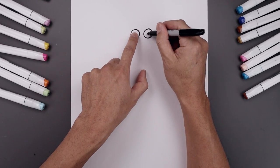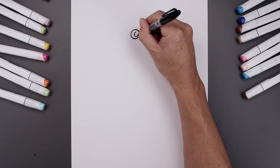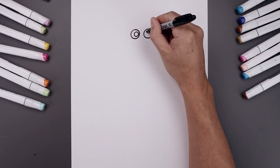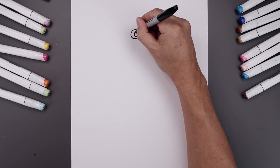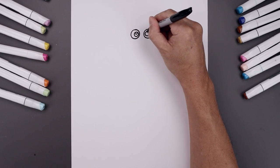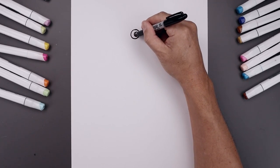Now you want to pull the pupils towards the inside. On the left, draw a small circle going all the way around and back up. Line that up on the right side. Add a small circle along the top of each pupil and then fill the bottom of the eye in black, going around that highlight circle.